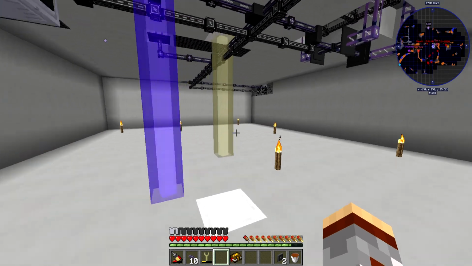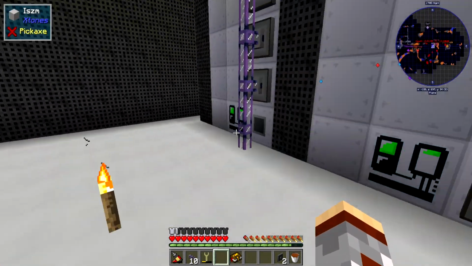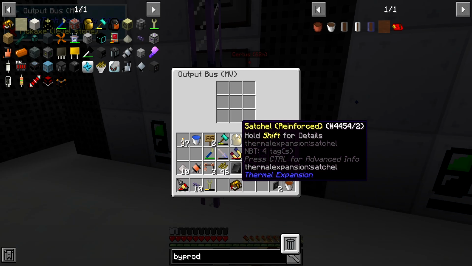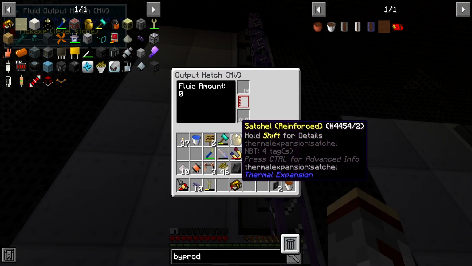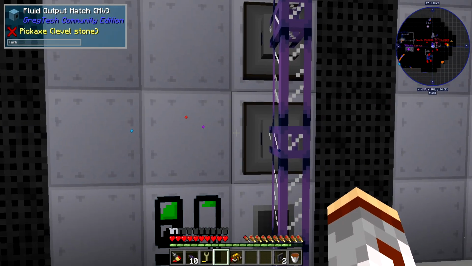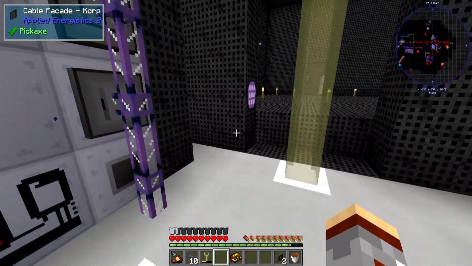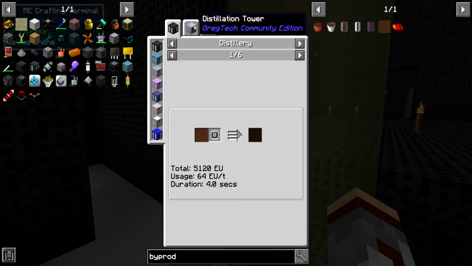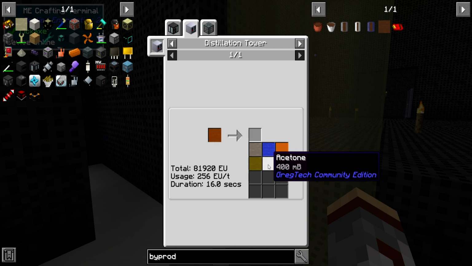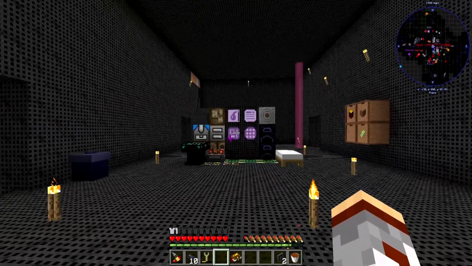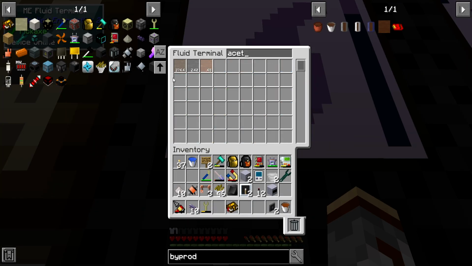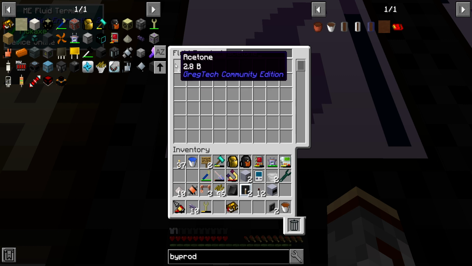Okay. And we'll go up to the surface here. And this is outputting nicely. It's going so fast that it's not showing me any fuels in there, which is fine. So if I look at, to remind myself, we're going to be getting methanol and acetone. Acetone is the one fuel that I want to make sure I'm getting plenty of. Acetone. And there we go, it's building up.